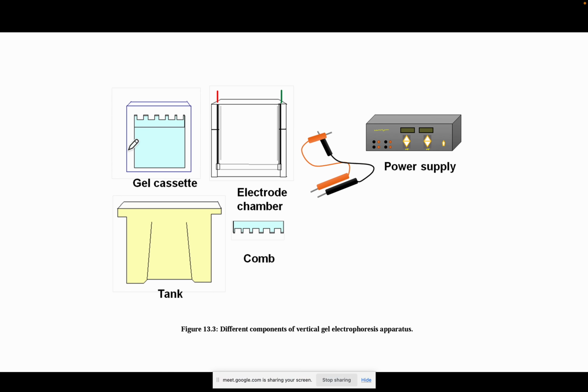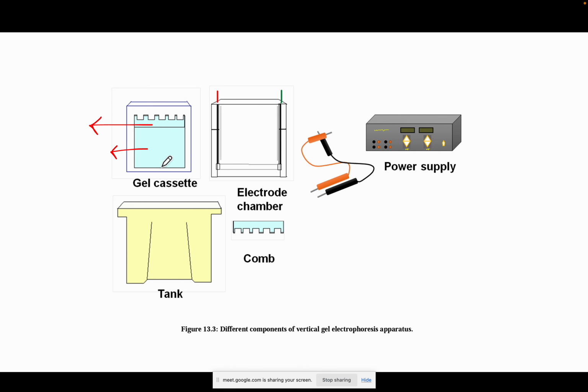So what you can see, this will be your resolving gel, and above that will be your stacking gel. It will help in stacking your proteins in between chloride ion and glycine. Then in the resolving gel, your protein will move faster, and then you will be able to resolve your proteins based on their molecular weight.